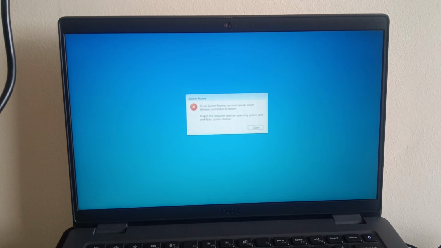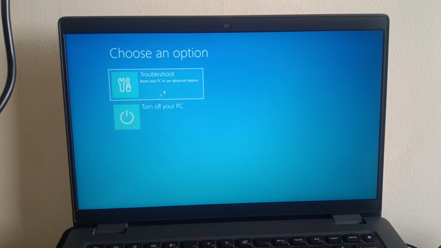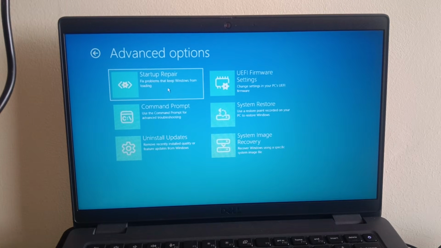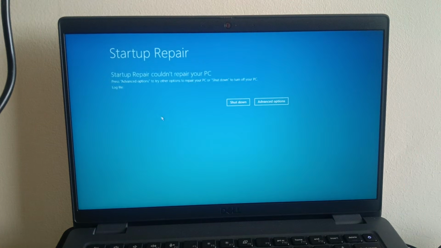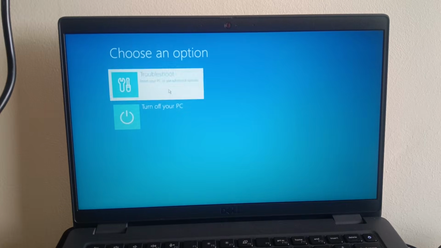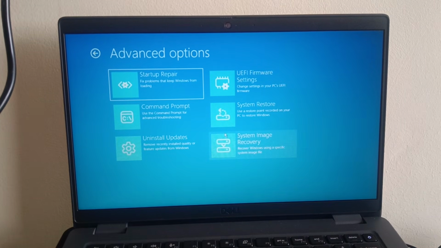Use your system restore, Windows installation, restart or opening system. Okay, the restore point is also not working in my case, but you can choose the latest restore point which is created by itself on your system and see if that is working for you or not. If that is still not working for you, then we can click on Troubleshoot and then go to the options, Startup Repair. It has come out with an error, it is also not working. Then we can move ahead with the next step.